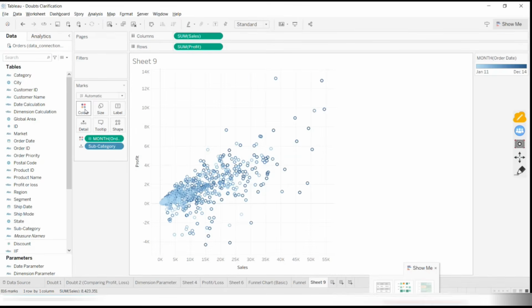Gomati, I have a question. Yes, please. How can we change the range here? Can you see the sales and profit range in the chart? It's up to 55K, right? It is coming based on your data. But when I select it, for me it's showing 140K. That's why I'm asking.